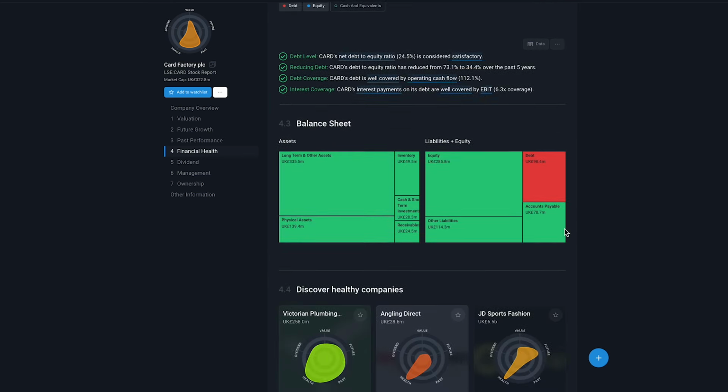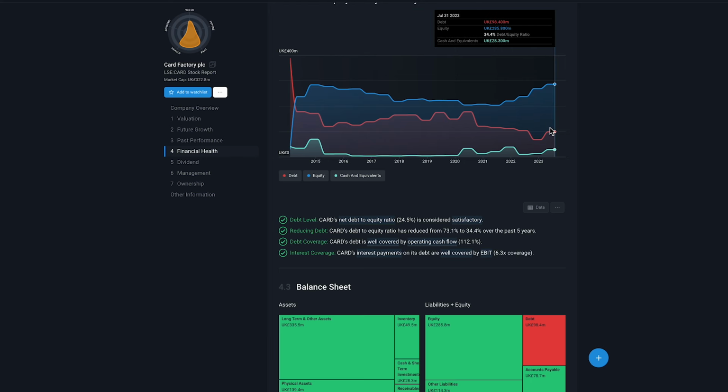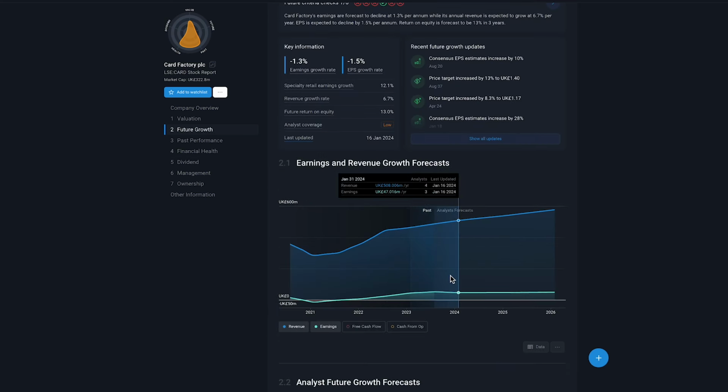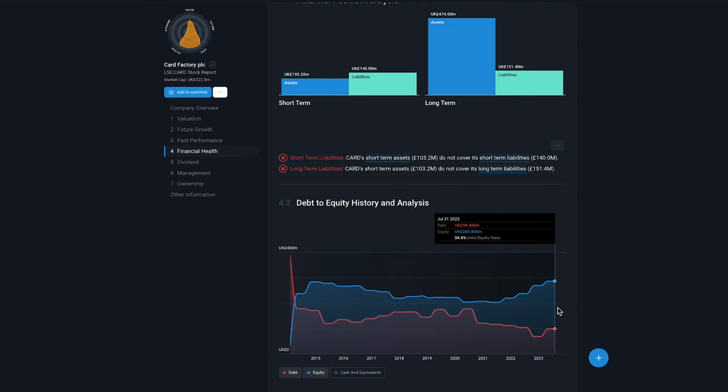The cash balance as well has improved because they're not being forced to pay that dividend out. So you can see here, they were very close to bankruptcy, really. 4 or 5 million in cash. They're now sitting on 28 million of cash, and they're very close to finishing another year, and that cash is going to jump up a lot. Once again, if they generate around 47 million in cash, and you look at the debt here, they're going to pay off a good amount once again.